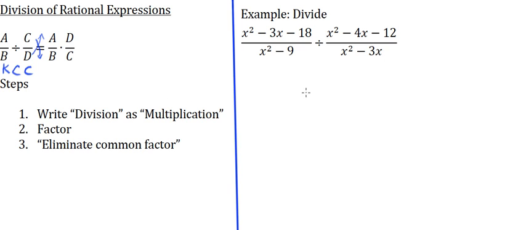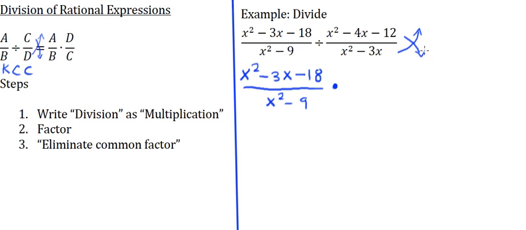Okay, step 1. Even before you factor, do keep, change, flip. Turn this division problem into a multiplication problem. So we do this. We keep the first fraction as it is. We change division for multiplication. This dot, remember, represents multiplication. And then we flip, or we take the reciprocal of this second fraction. So this guy goes at the top, this guy goes on the bottom. 4x minus 12. Okay, now you have a multiplication problem, right?